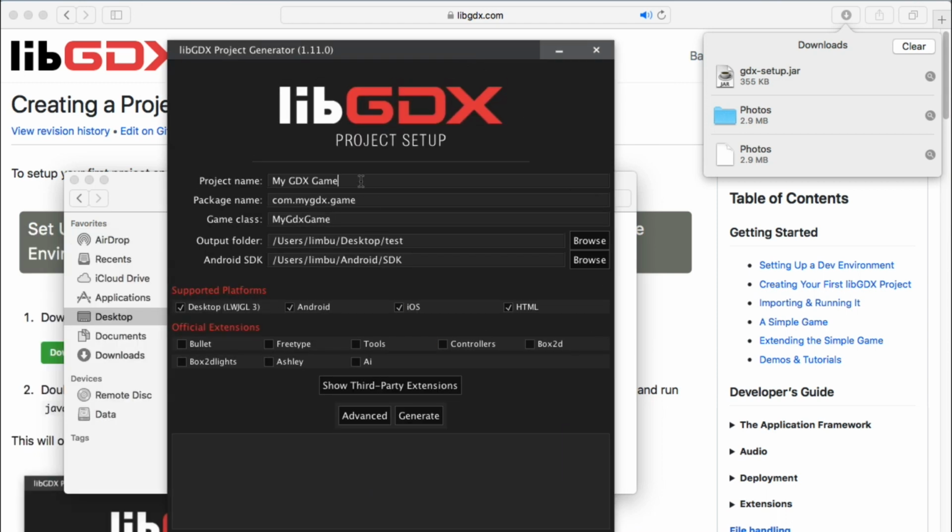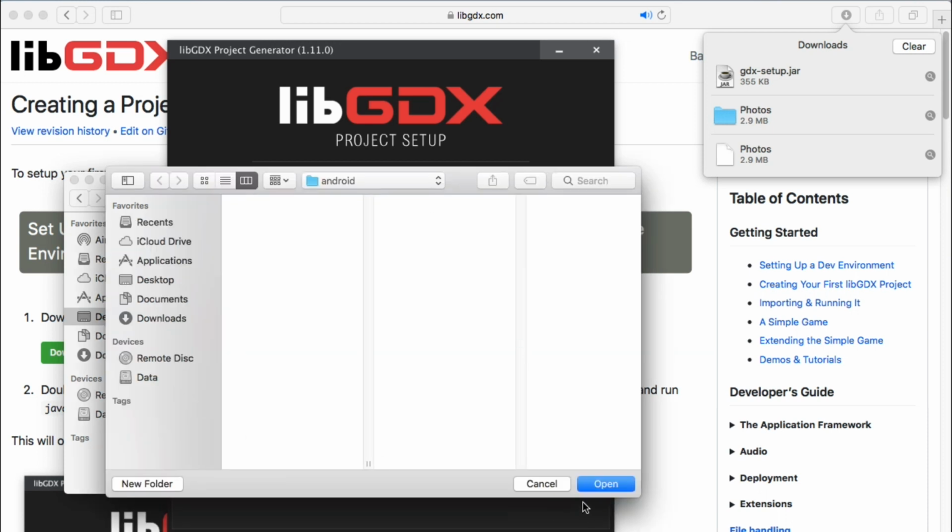So this allows you to set up your app. So let's call it Flappy Bird and then package. Remember it's something like com dot and then your name or your company name and then the app name. So Flappy Bird, and the game class can be whatever you like. It is just the name of the class. I'll call it Flappy Bird and then you just choose where you want it to appear.